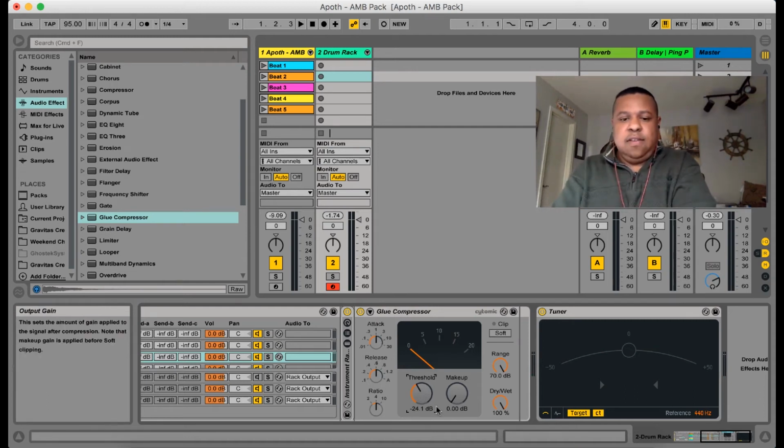I'm not looking at this number down here or even really any of these numbers yet. I just want to get some compression to glue them together and give it some snap. So now we'll turn it back up. If you look at our volume, it dropped, so we'll pull that back up some. And now, again, I'm not looking at the makeup gain. I'm looking up here to see what the level's hitting at.